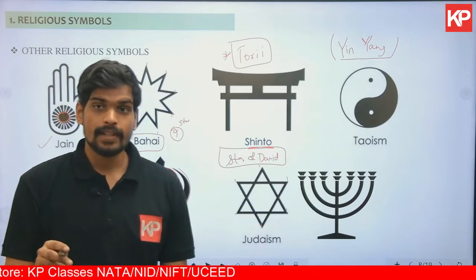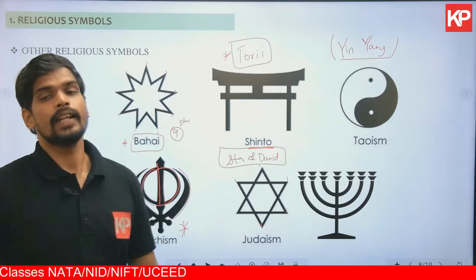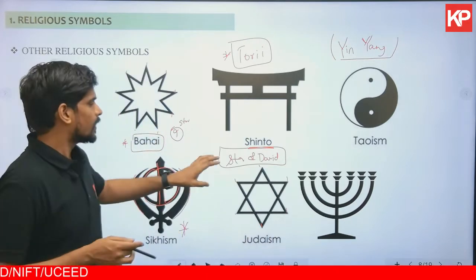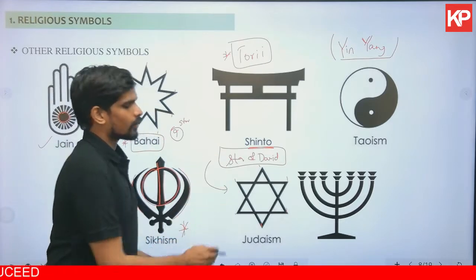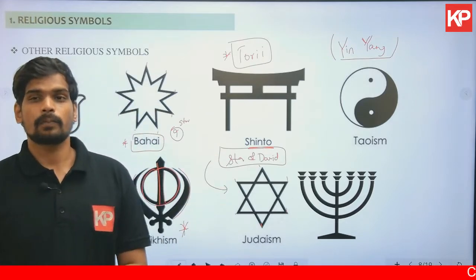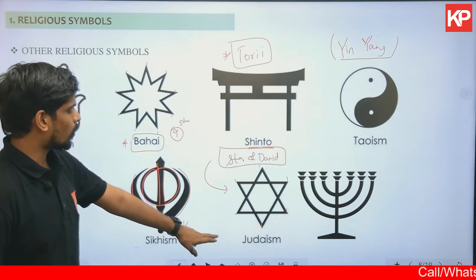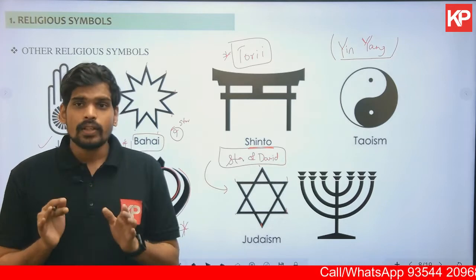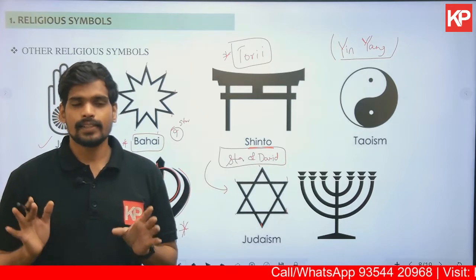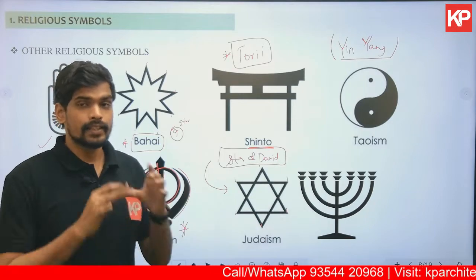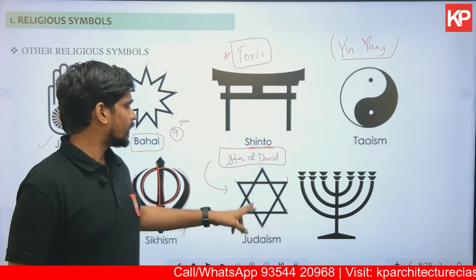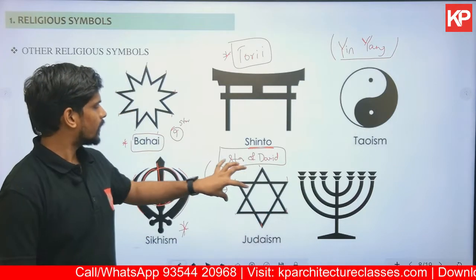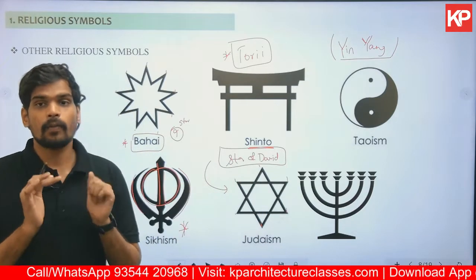The Islamic star is an 8-pointed star created using 2 squares. Here it is a 6-pointed star created using 2 equilateral triangles overlapping each other, which is an important symbol in Judaism. In fact, there is only one Jewish country in the world today, that is Israel. In the center of the flag of Israel, you find this same Star of David. We will study and discuss flags moving ahead, and you will find the same Star of David represented in the flag of Israel also.